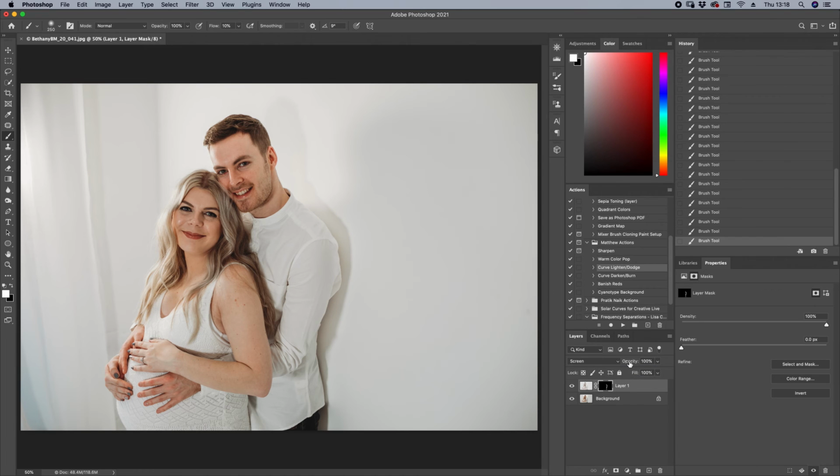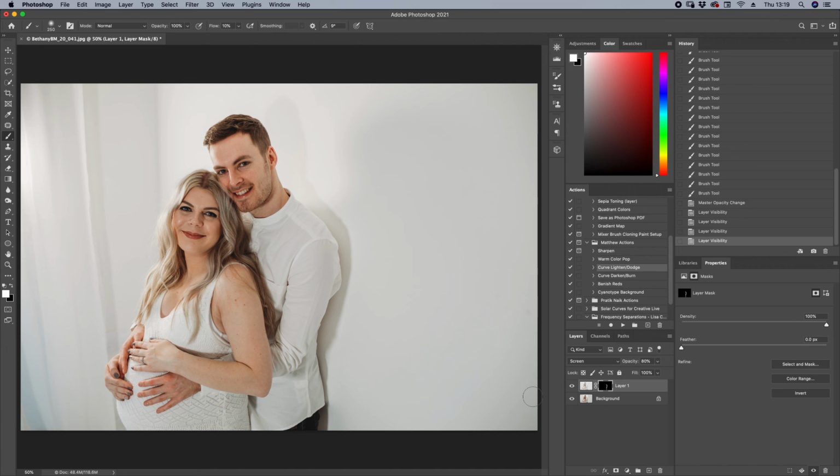If you feel that they've been reduced too much, all you need to do is go to the opacity of the layer here and reduce it. I quite like about 80%. And then you can see before, after, before, and after. And it's made a terrific difference to the image, and it's produced our desired result. And then you're free to go and edit your image in whatever stylistic way you choose.